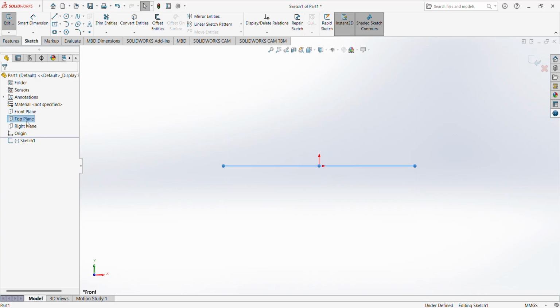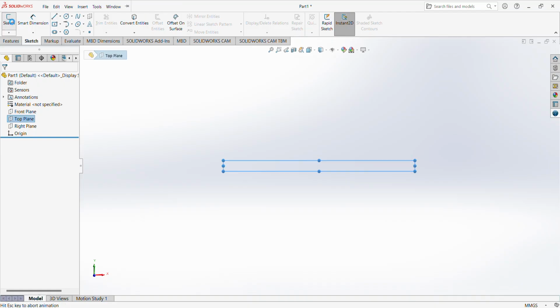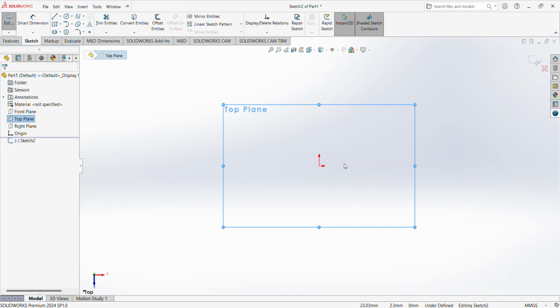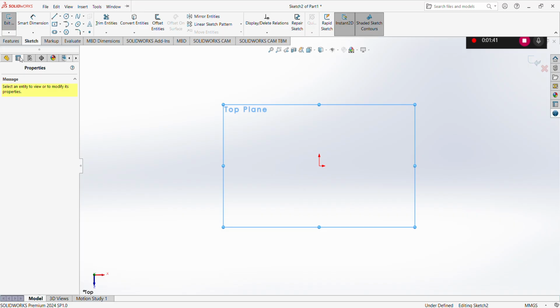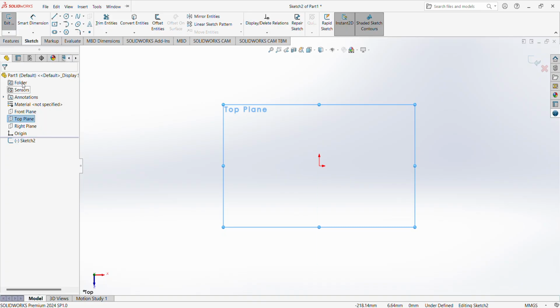If I click top plane, exit the sketch, click top plane, then sketch, it's the top plane that will show. So that's just it. Then your origin point is this point in the middle. This is your top plane, which is the front part of what you're working on right now. So the next thing is these ones. It's after you have already made the drawings that all these will work. So I'm just focusing on this first major place that normally displays what you need.